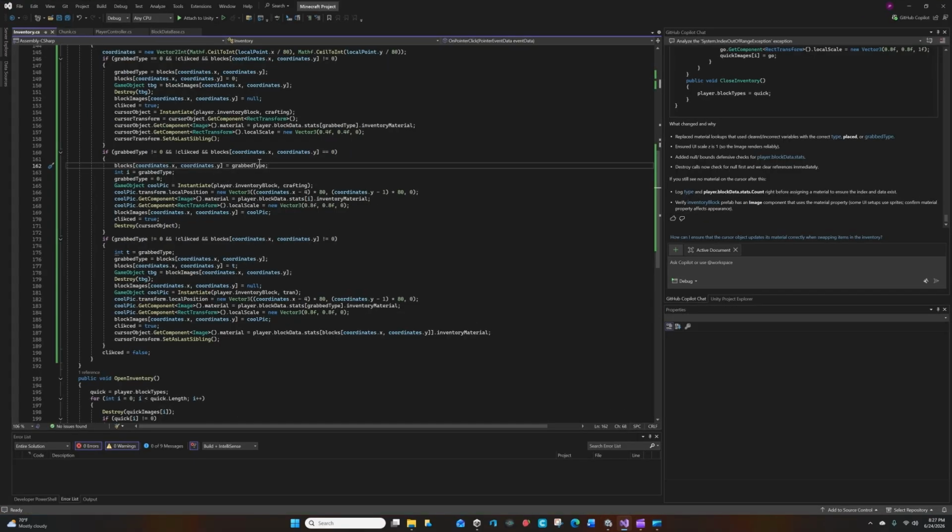Okay, more at local scale. That's why. Coordinates dot x minus, I believe it's minus 0.5.